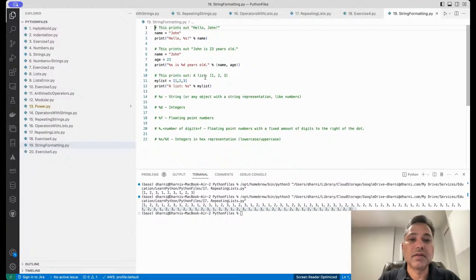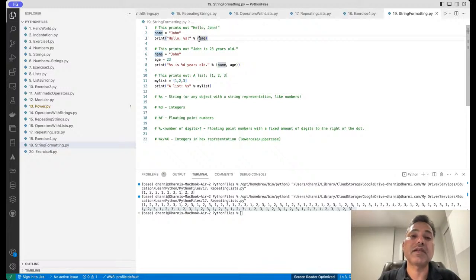Again, we have seen this in the last section, how we used to format strings, like how we used to replace a variable within a string within quotes, which is also called a string literal.